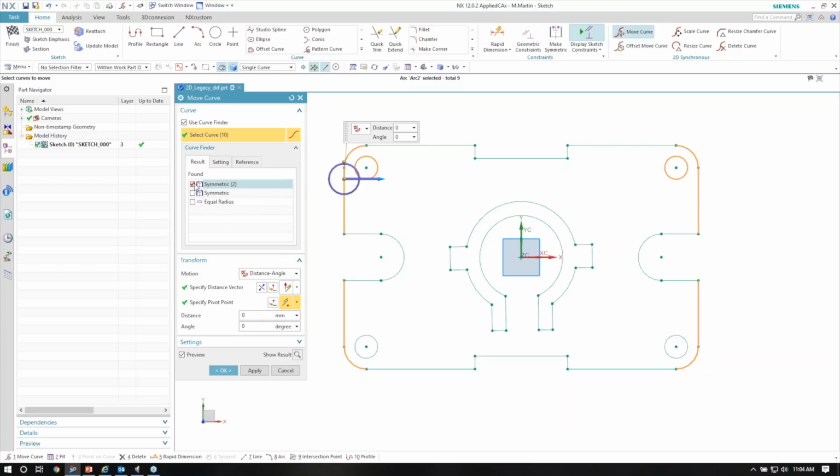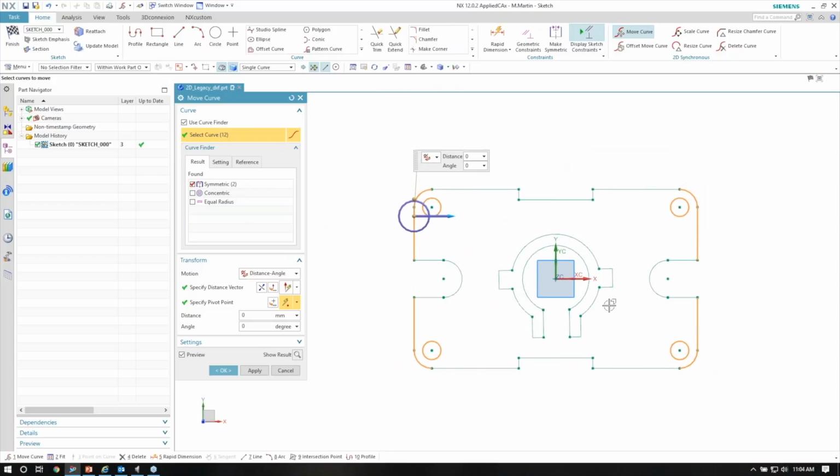Then again, I can see symmetry left, right, and top, bottom. But for some reason, it's missing this one down here in my lower right-hand corner. I'm going to uncheck that one and then pick this one and see if I can pick up symmetry that way. So there I've picked up symmetry across the part. This is, again, unconstrained. I'm going to flip my axis.